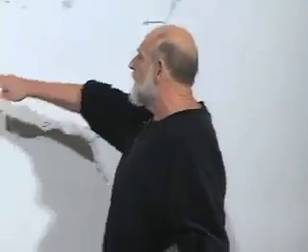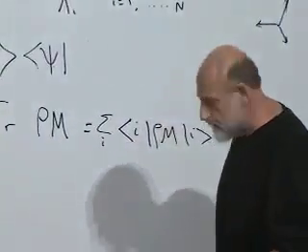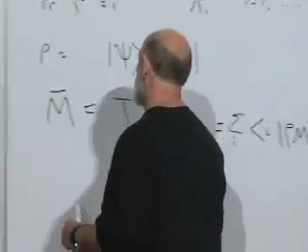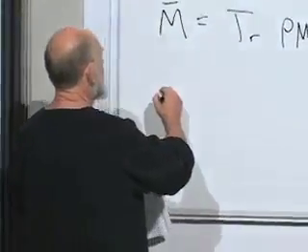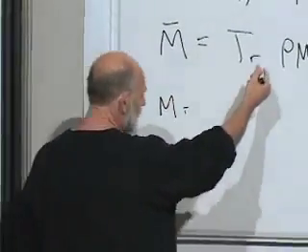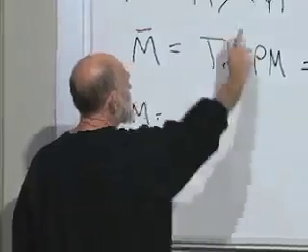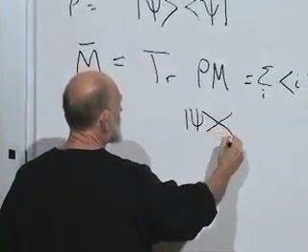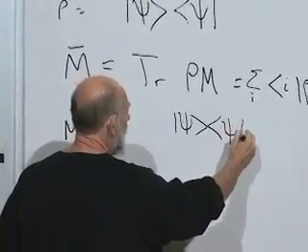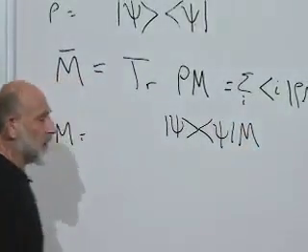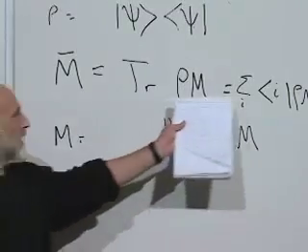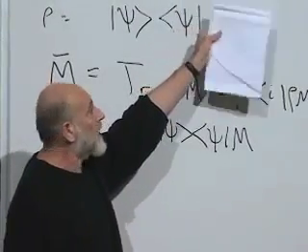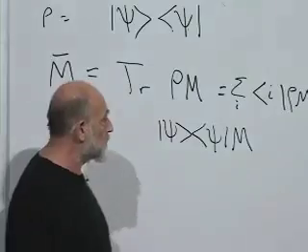And let's work it out just for the very simple case in which rho is a projection operator. In that case, m is equal to the trace. I'll write the trace in a moment. Psi m. And now we take a complete basis, whether or not, as I said, it does not matter whether the basis is the basis in which rho is diagonal.